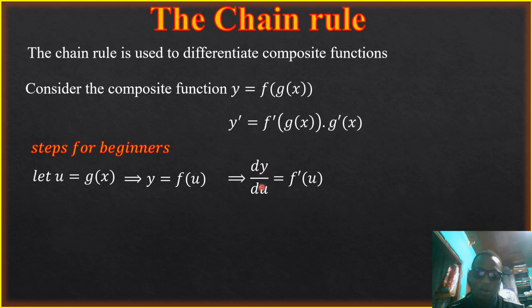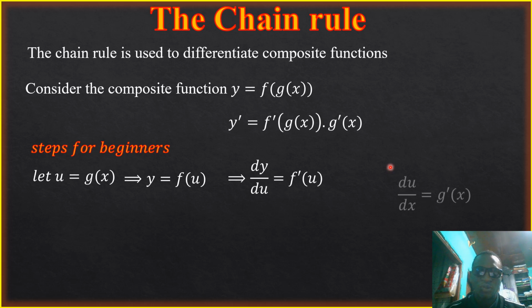Notice that we don't just write y prime, because the independent variable is not x, so you don't write y prime. If it's something else other than x, you have to write it down, except for special variables, like when it has to do with time, where you can use the dot notation. I will show you that in subsequent lessons. Since I'm differentiating y with respect to u, dy on du will be equal to f prime of u.